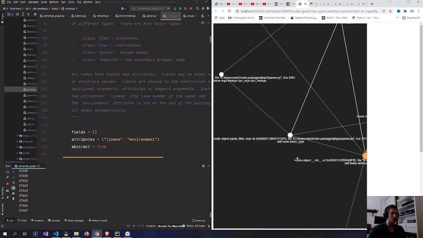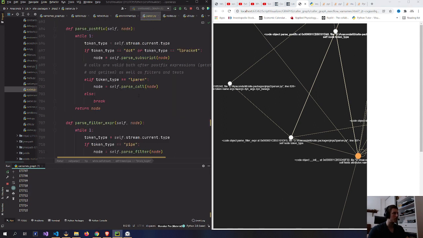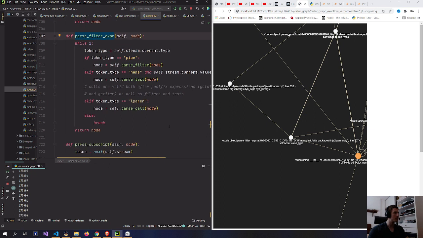And this also activates the parser filter expression, at line 707 in this thing. So, token type equals self.stream.current.type, if token type equals pipe.